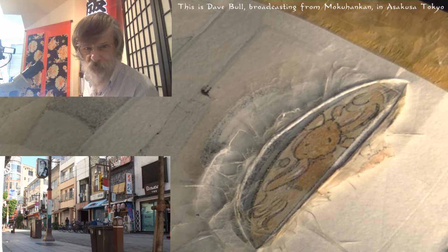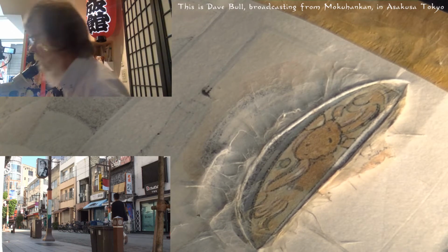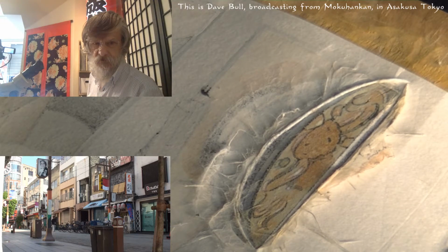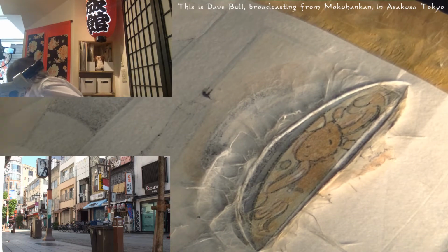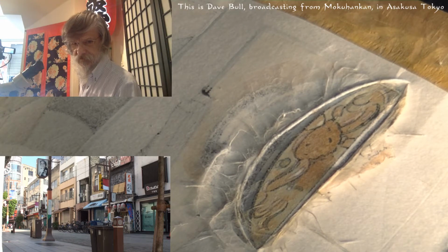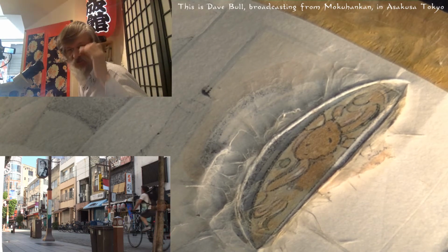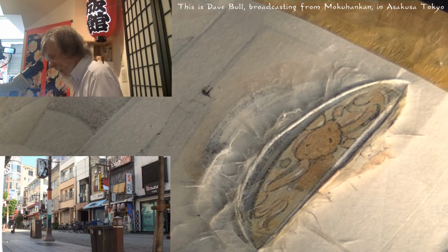He's got to be right there somewhere. If I go out there, he'll just fly away, so it's no point. He must be on our balcony up top. That happens sometimes. I'm sitting in the room in the back, and they come and sit on the edge of the balcony, and they are just massive things. Come on, guy. Come down onto the street. Let's see you. Win some, lose some. It's only a crow, that's right. This rare bird that's never seen by human eyes before. A Tokyo City crow, yeah, right.